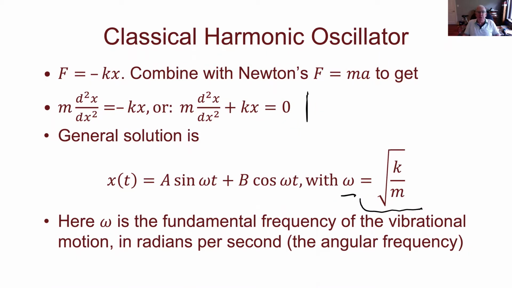Right? So the vibrational frequency is going to depend on the force constant and on the mass, the mass attached to a wall in the picture. Then I want the mass of the atom to be the mass that's in there. Right. That omega is going to be in radians per second. Sometimes we'll work in omega, but often we will work in a more ordinary frequency, where those are just going to be related by a factor of 2 pi. Right? Because I get 2 pi radians per vibrational cycle. And so we'll be able to interconvert between omega and what we will often label as nu, which would be the vibrational frequency or the frequency of light that we would see the molecule absorb to excite the vibrational motion.